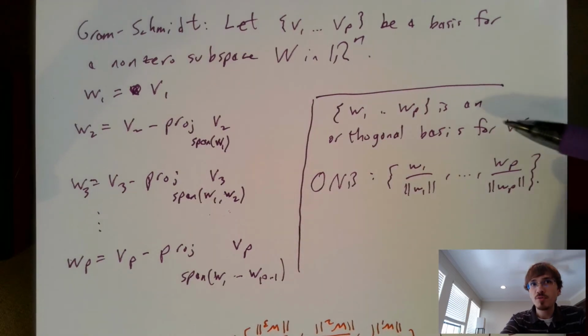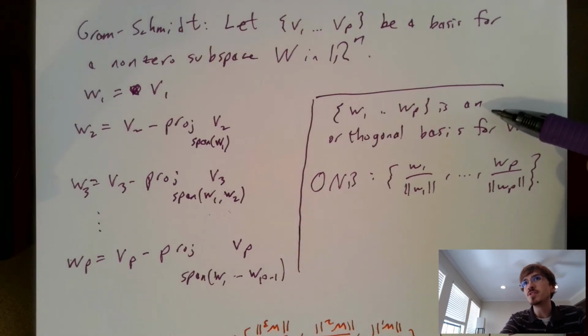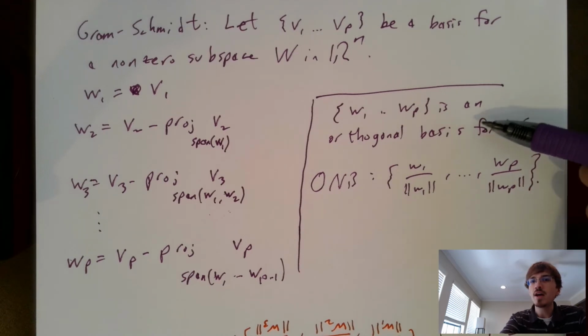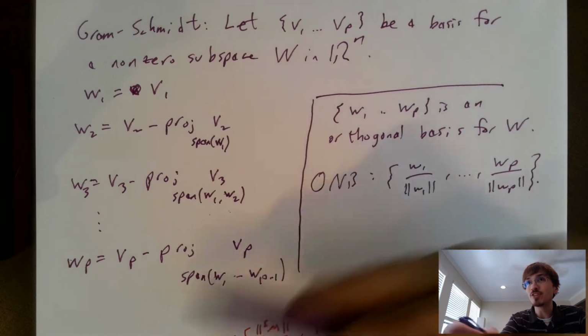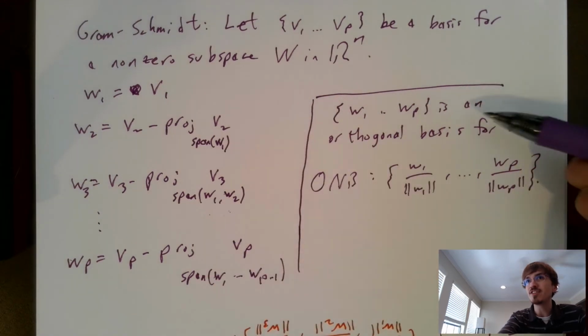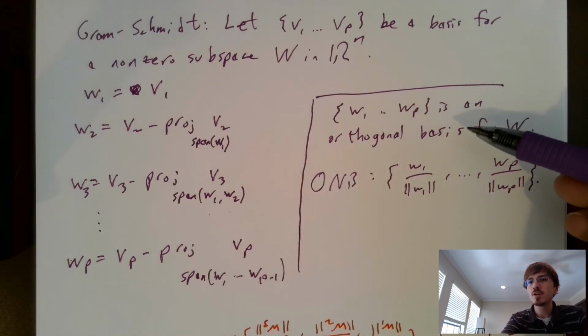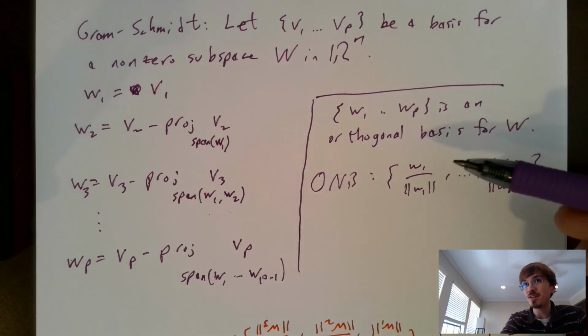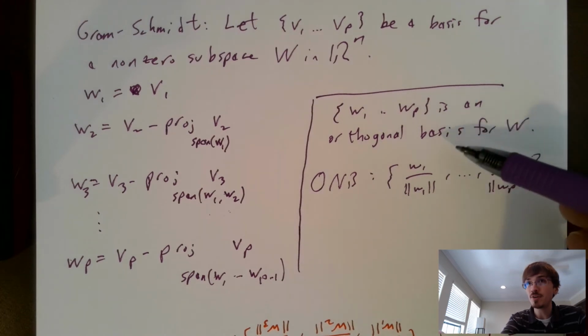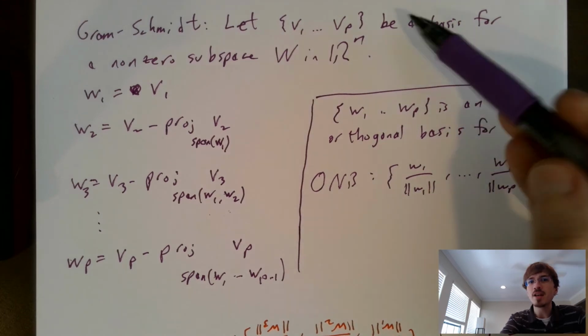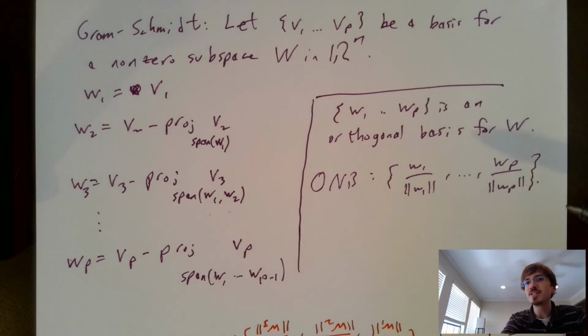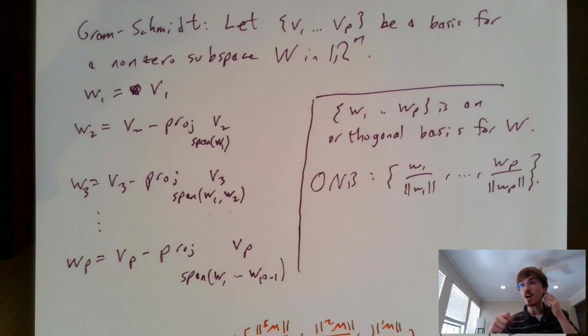Let's talk briefly, why do we know that this is always a basis? Let's remember, why is this a basis? I know it's an orthogonal set by construction. I have an orthogonal set of p vectors. They must necessarily be linearly independent, therefore, right? They're all non-zero. And the dimension of my subspace is p, so it must form a basis. So it's an orthogonal set, it must form a basis, therefore it must be an orthogonal basis.